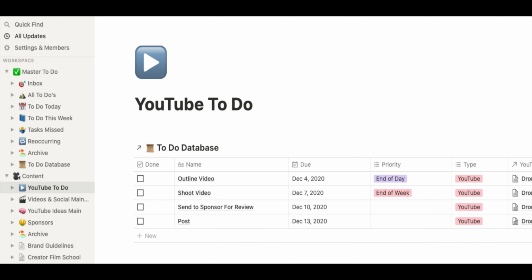Now I actually switched over to Notion because Notion allows me to take my Google Docs, my Notepad, all of my lists, my Todoist, everything, and put it all into one. So I've basically created a database and different pages on my Notion that completely outlines my entire YouTube business so that I have everything in one place, and everything in Notion is templated. So every time I make a new video, I have a template built out that has all of my checklists so I never miss anything when it comes to an upload.